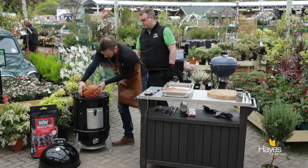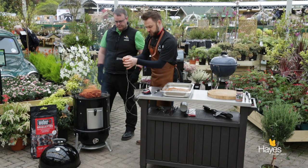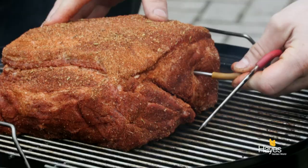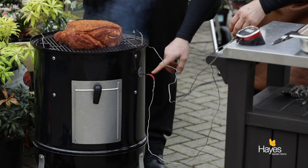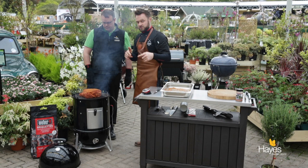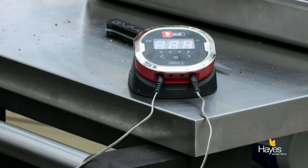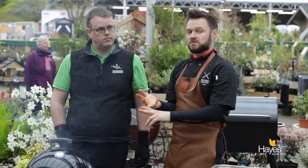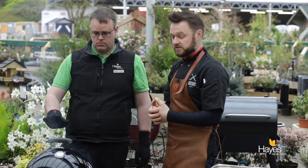Pop the door back on. The pork is just going to go straight onto the top deck of our smoker. We have a new product this year — this is the Weber iGrill 2, which has two probes. One of those probes is going to go into the meat; it's the tip of the probe that needs to go into the core of the meat to give us that central temperature. The other one we can pass straight through the grommet on the side of the smoker — that will give us a readout on our display here, which also connects to our iPhones or iPads. Using the two probes and the Bluetooth technology, we can see on our phone the internal temperature of the pork and the internal temperature of the cooker as well. If the cooker starts to fluctuate in temperature, we can actually get a notification and come out and sort that out.